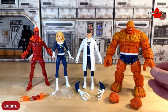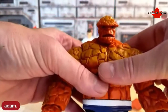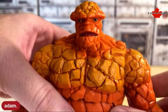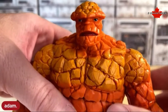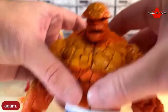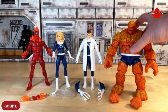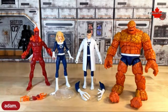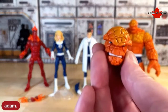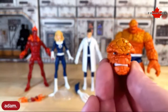Again, we get two heads for this guy. So as far as shelf display, this head is not doing it for me. He looks stunned and kind of dopey. I know that he's not the sharpest character in the, well, I was going to say the MCU. Soon enough. He's not the sharpest guy in Marvel Comics, but I think this head represents him a lot better. I don't want him looking dopey on the shelf.